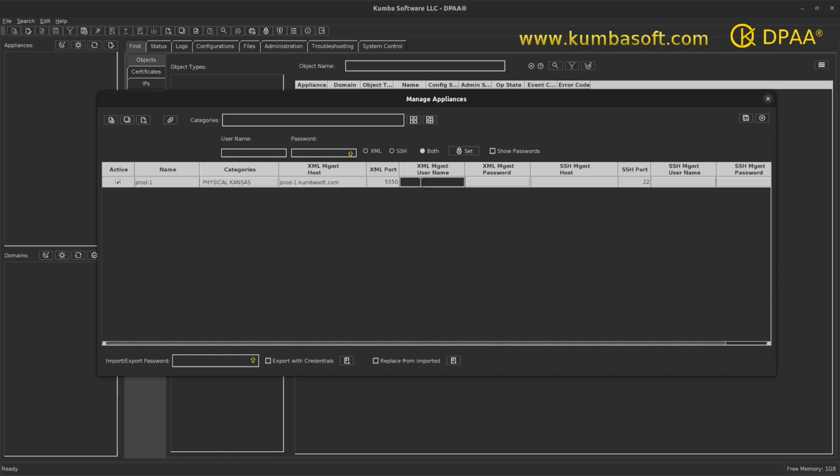And then this is where you put the appliance credentials in for this appliance. So I'm going to put in the admin user, and then I'm going to put in admin123, and then we get to put in the SSH management host. The SSH management host can be the same host name or a different host name.